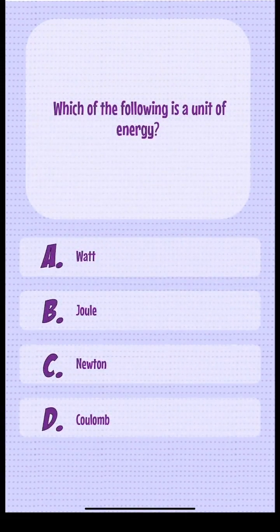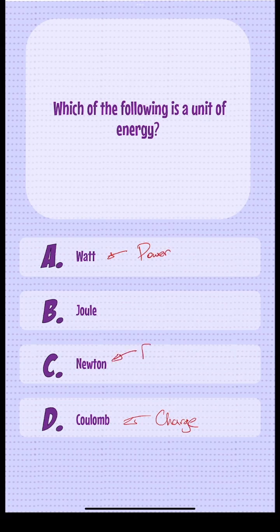Next question. Which of the following is a unit of energy? We should know this. We've written this in our notes. So drop a comment, tap on the screens. Yep, B, joules. What is used to measure power? We've mentioned that. Coulomb is for charge. What's Newton for? Can someone remind me? It's not even this topic, but what's Newton used to measure? Force, yep. You can say weight as well. Weight is a type of force, but any force is measured in newtons.